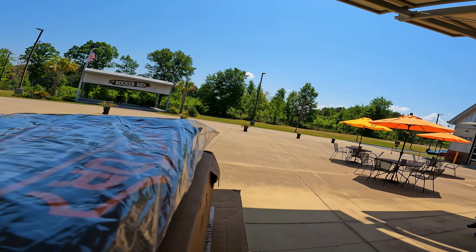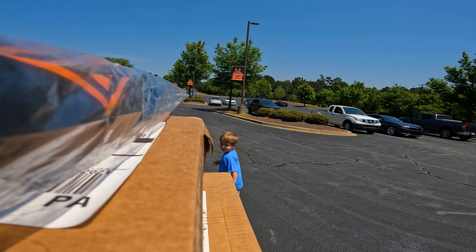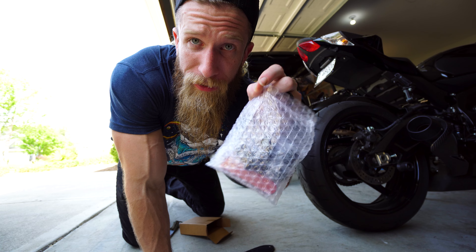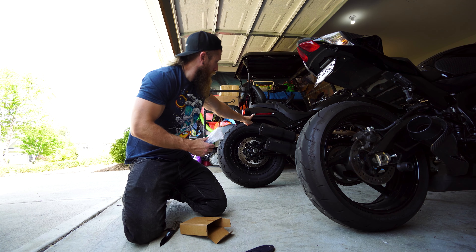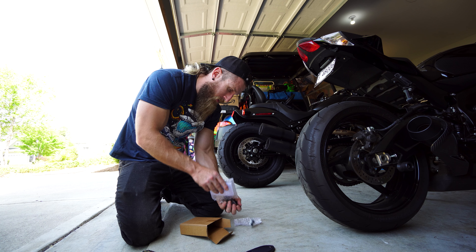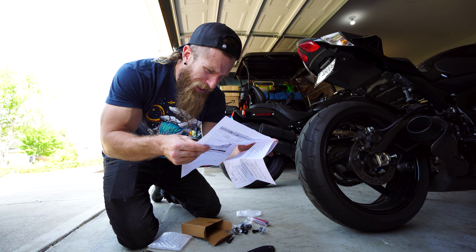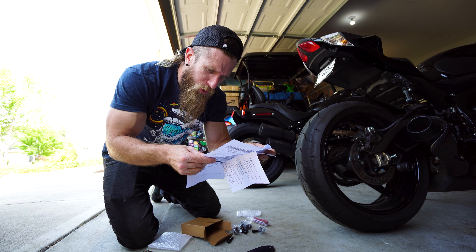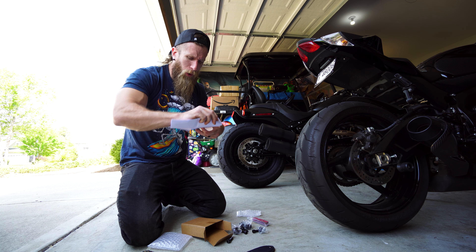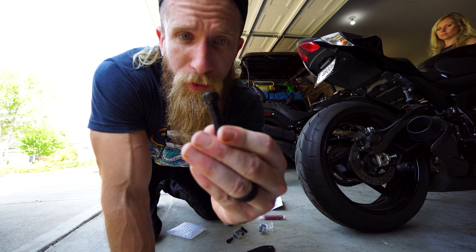All righty. Thank you. Y'all have a great weekend. Alright, so first thing we got is the docking hardware, which I'm assuming goes here and there. Oh God, okay, this is already complicated. It says skill level two wrenches, one hour time. That's for idiots - that's for people who don't know what they're doing. We have no idea what we're doing. Okay, so it looks like we need a Torx star socket, so let me find one of those.